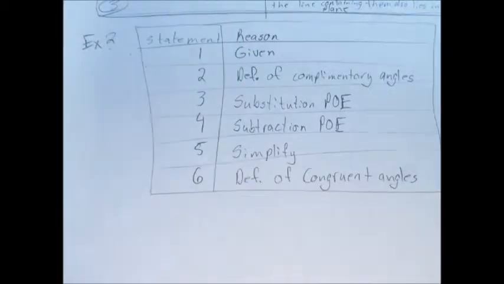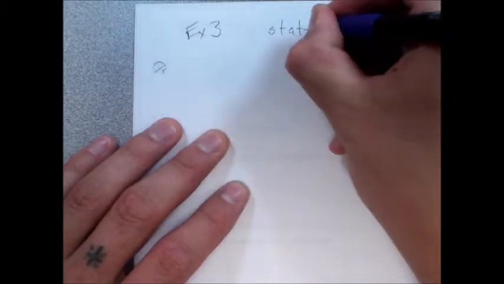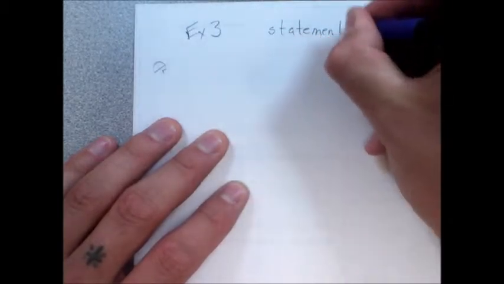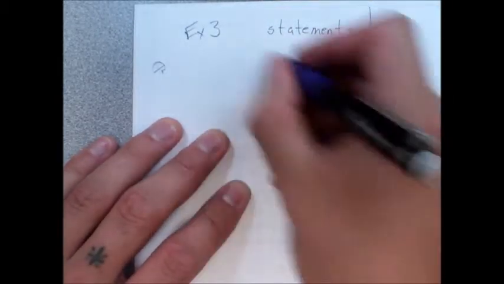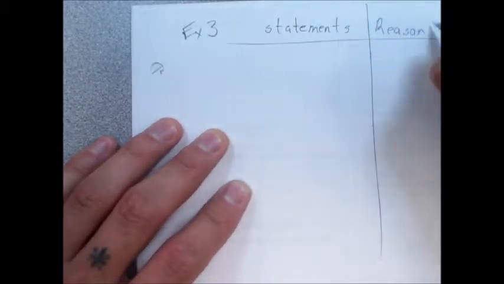So, looking at example 3, I know that you can just look at the solution. I see the same thing that y'all do, but we need to figure out how they arrived at the solution. So we're going to have to set it up. Write this all the way out. Practice it with me. Statements and reasons. That's the very first thing you need to write.